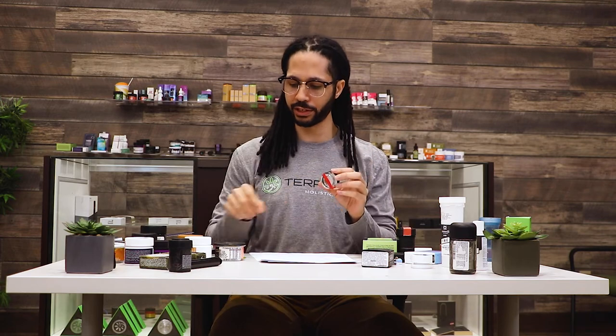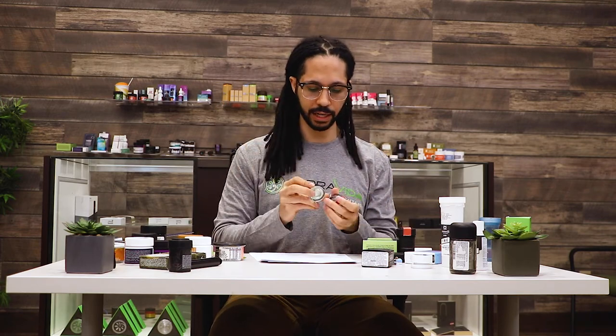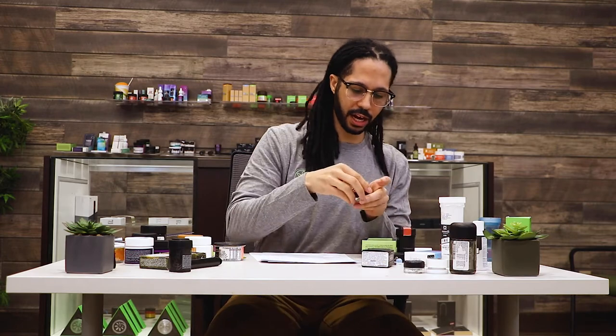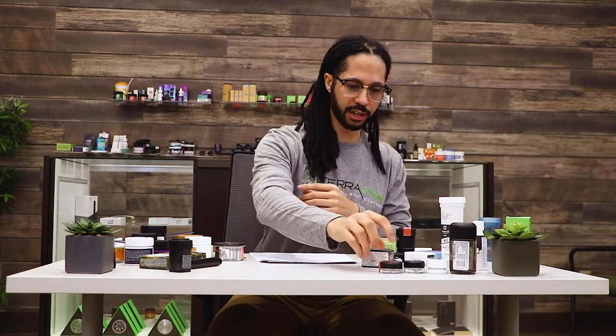We also have the bottoms of a lot of the dab containers. Some of them are going to be clear, but like this Prime Wellness one, it's got a frosted bottom, and you can hear right there, those are all glass. So we have quite a few glass things where the bottoms at the very least are glass. You can recycle those, but the tops are plastic, so it's always worth investigating to see if they could also go in the same bin.